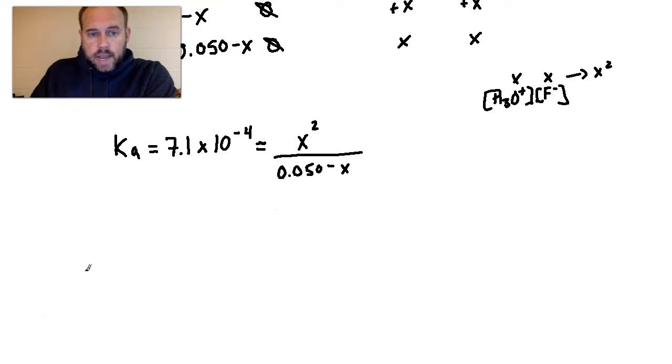So what I need to do then is I'm going to need to isolate all of this on one side of the equation in order to get an equation set equal to zero so that I can use the quadratic equation. So I would encourage you to take a minute, pause the video and see if you can do that. Can you isolate all of this to one side of the equation, set it equal to zero so that you get your a, b, and c for the quadratic equation? So give that a try and unpause the video whether you need me to help walk through it or whether you feel that you're done and you want to check your answer.